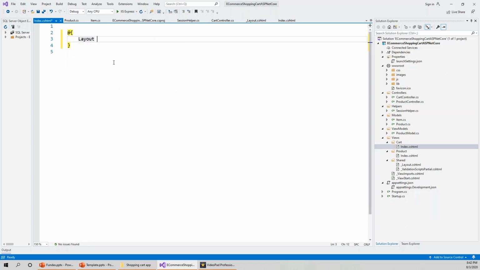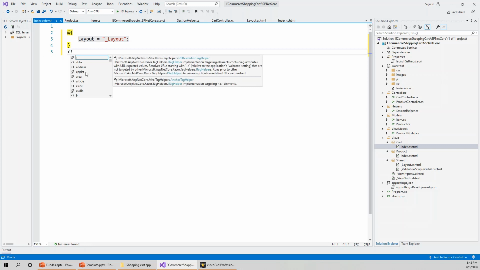Layout equals within double quotes underscore layout from the shared layout.cshtml file, to apply a consistent layout. Now I have got quite a bit of markup code to write, so hopefully you'll be patient till I complete typing.